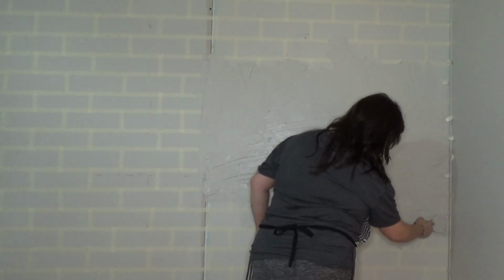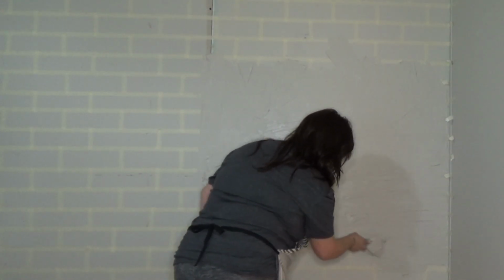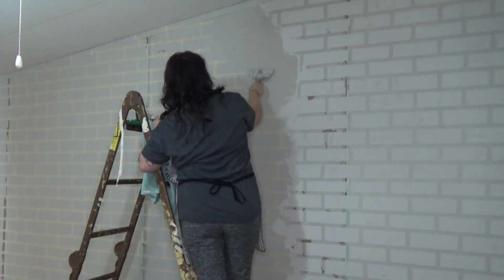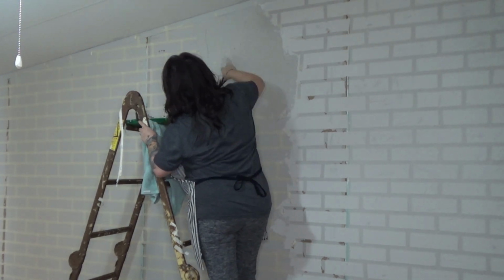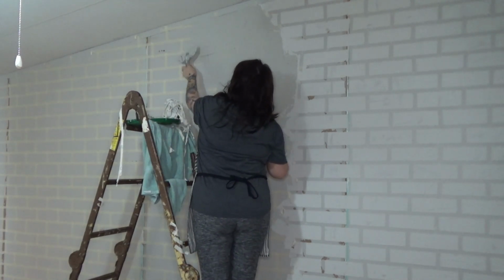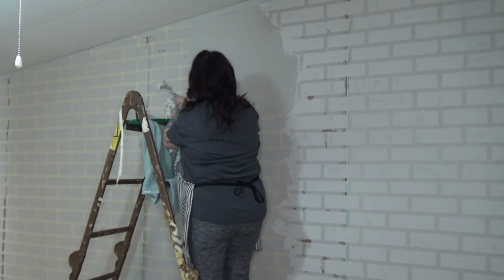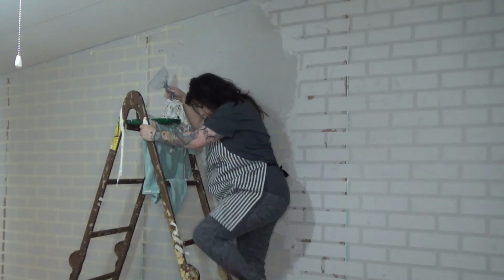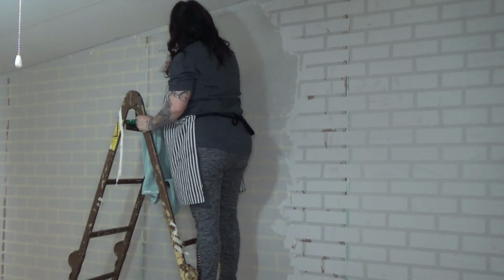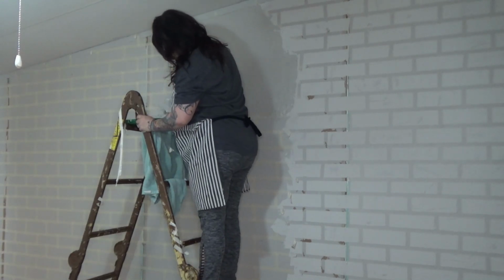So I decided to do one section, finish it, pull the tape off real quick, and then go look for the bigger spatula. So here I am now. As you can see, the brick outlines there are white because that part has already dried. Now I found the bigger spatula and I'm gonna put that all over the rest of the wall really quick. As you can see, it goes on gray and then it dries kind of white.